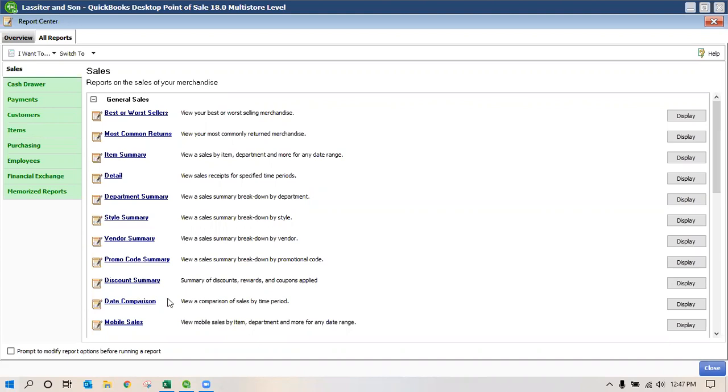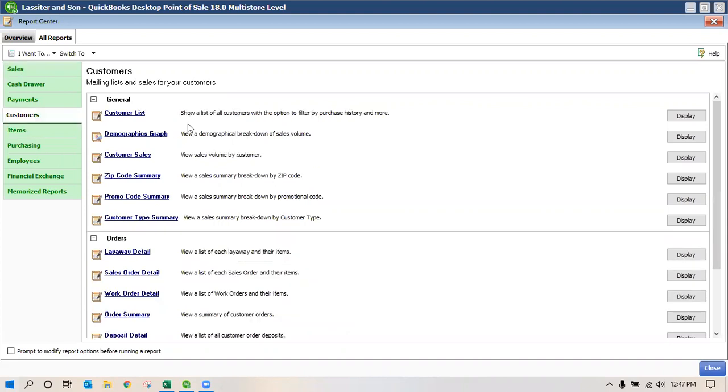You can run time reports, customers, and this is why getting the customer information, getting the emails, phone numbers, and addresses is so important, because we've got these reports where we can take a look at our sales volume by customer. We can look at a zip code summary. So, as long as you're getting the address of the customer and their zip code, you can see, hey, 85% of our business is coming from these three zip codes. Let's focus our marketing there. Or if we're looking to open a new store, maybe we're looking towards that direction, something along those lines.